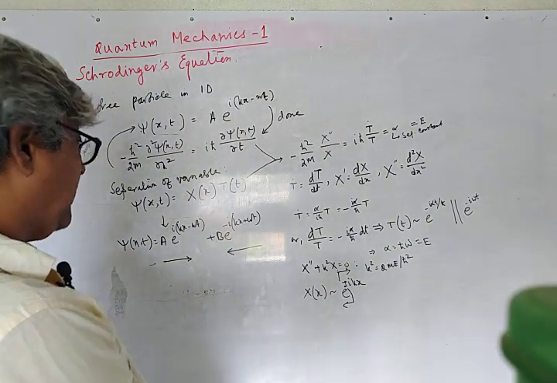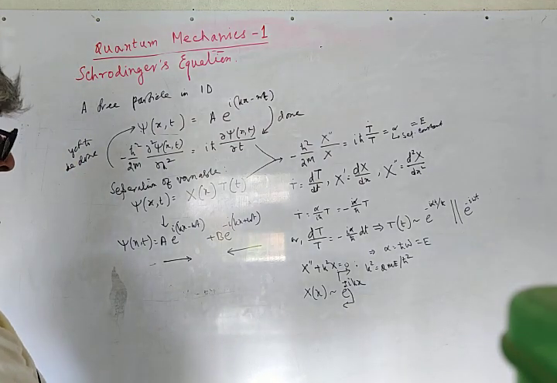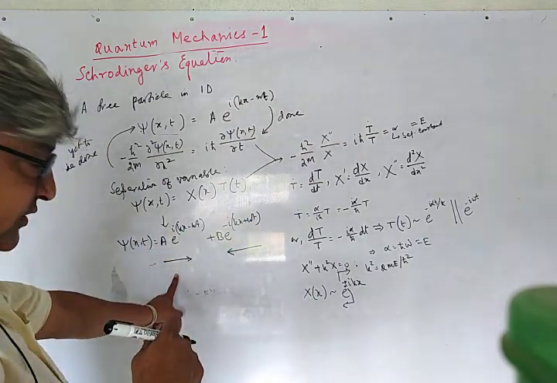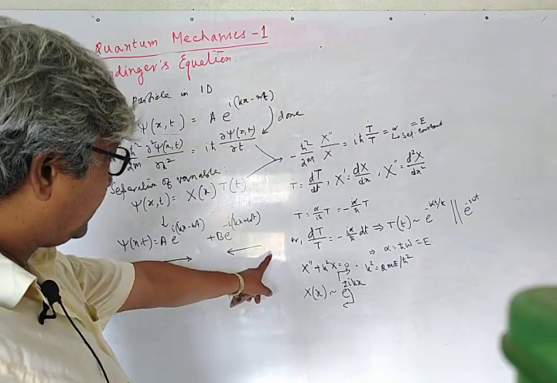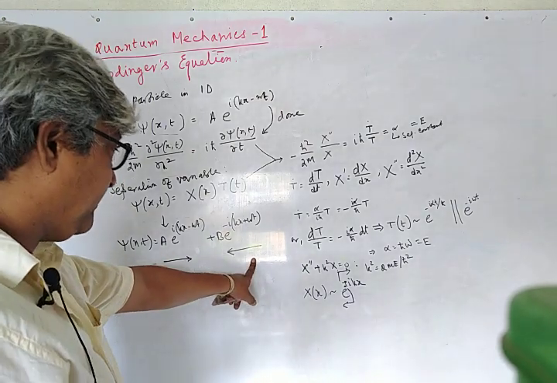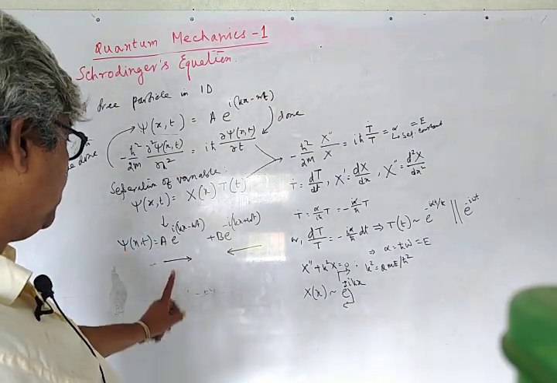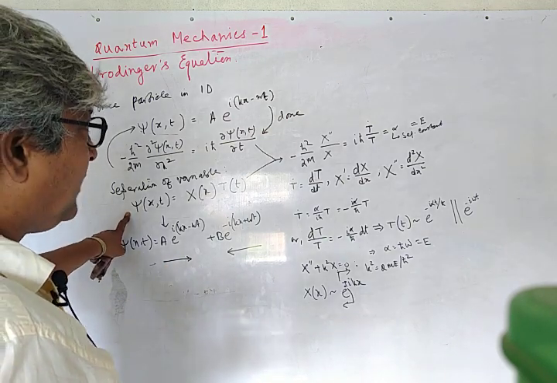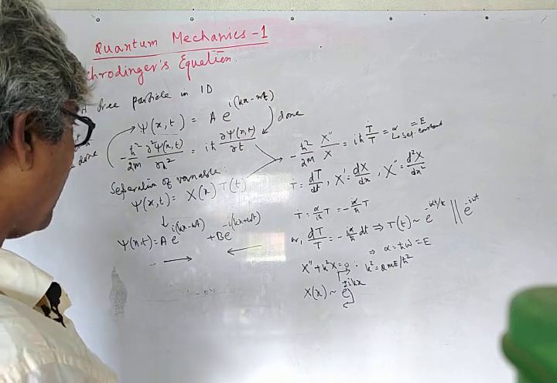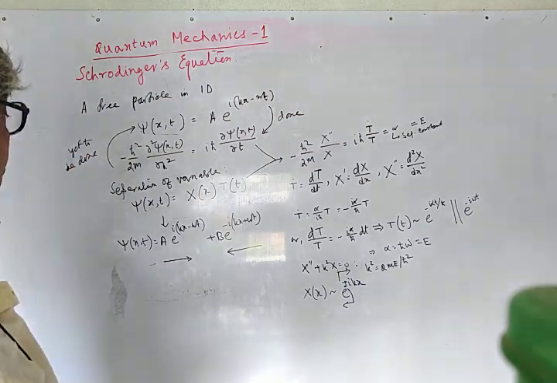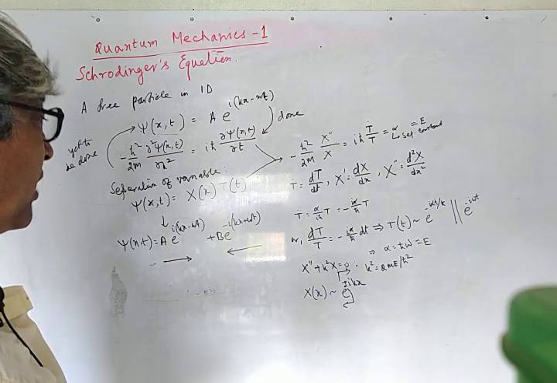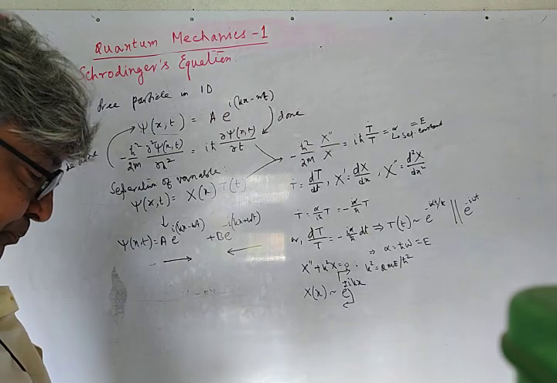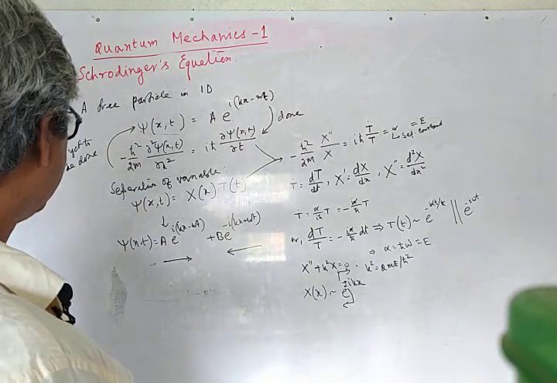We started with a free particle moving along the x direction, so the particle may move with the passage of time. The particle may move towards the right, which is represented by this, and the particle may as well move towards the left, which is represented by this. So the solution that we have obtained by solving this is physically acceptable, and it seems the prescription that we have opted for is good enough to represent the wave associated with the particle.